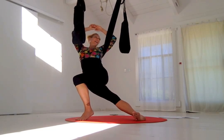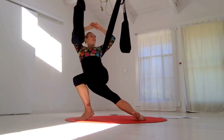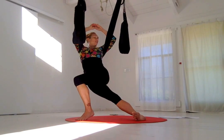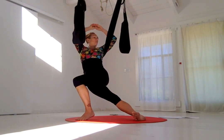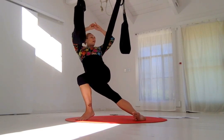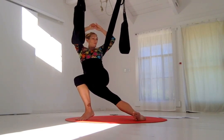Knee, foot, head. Okay. So inhale, come out, just pulse up. And then exhale, drop again. So the only thing that's moving is the position of my hips. Good. Inhale, lift. Exhale, and then drop. Beautiful.